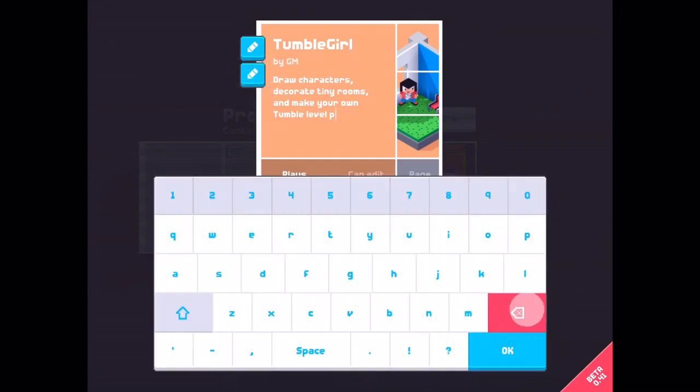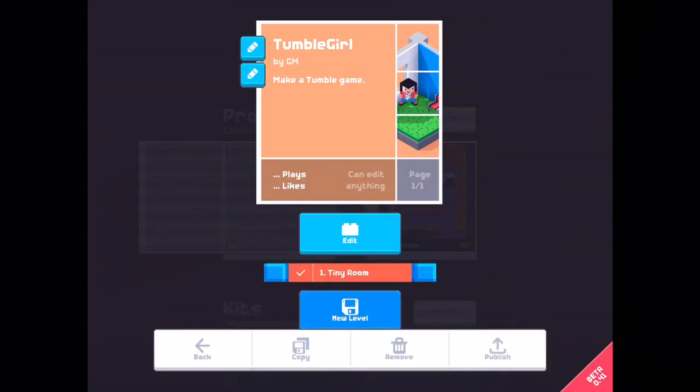And make a tumble game. Okay. So now we can just publish it. Publish puzzle game. Publish.